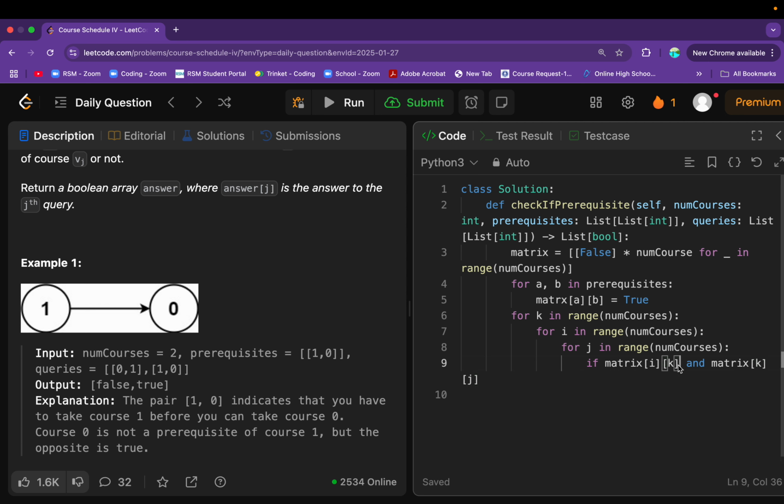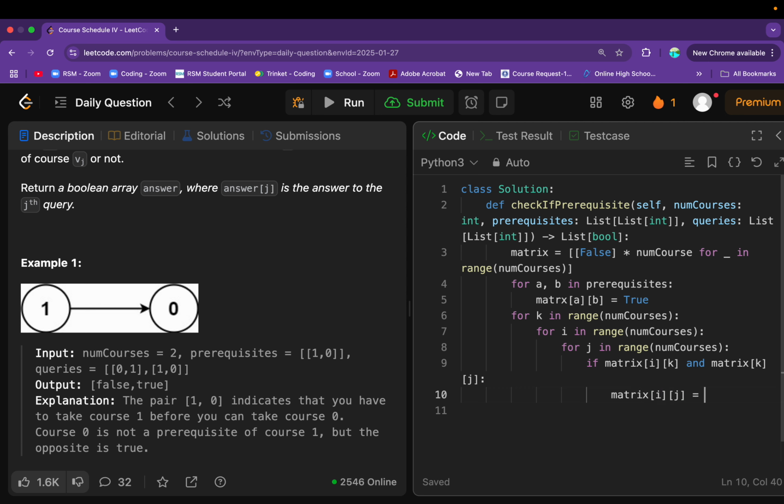Technically I could write equal to True here, but it doesn't really matter in Python because the default is True if this is actually true, so I don't need to pass that. If both of these conditions are true, meaning i is a prerequisite of k and k is a prerequisite of j, we know we can immediately set matrix at i, j. Oops, butchered the spelling.